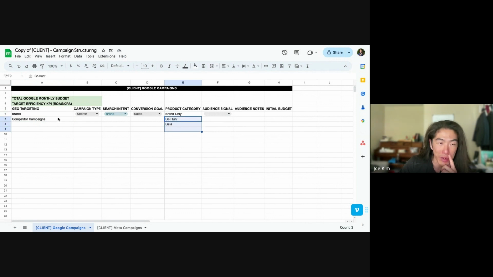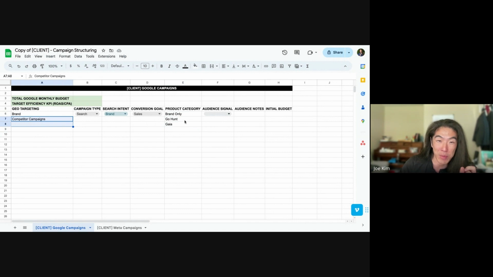In general, with competitor campaigns, in order for them to be profitable, you have to be sure that it truly is a competing product. They've got to be direct competitors. That use case and the problem that you're solving has to be very, very close. They have to be almost substitute products. And the other thing that's really important to maintain profitability for a competitor campaign is your product has to be better.